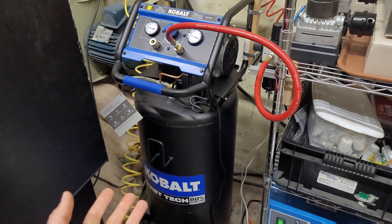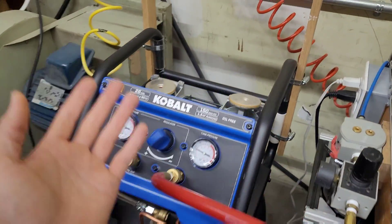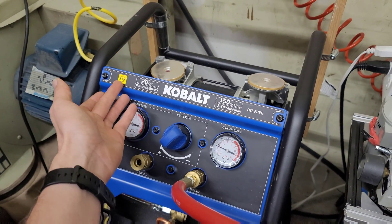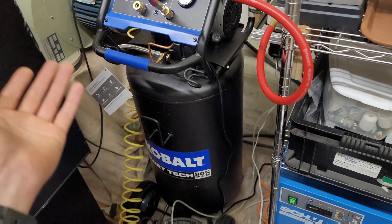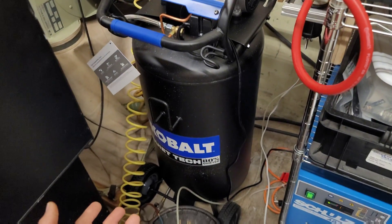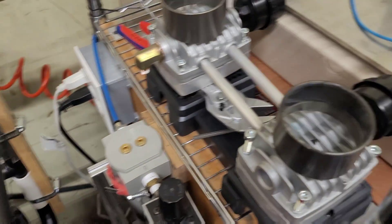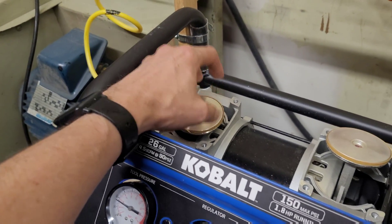I'm not going to plan to buy another Cobalt Quietek air compressor again, because Cobalt can't supply the parts needed to repair it and their response is just to return it within the warranty period. That's trashing a working compressor, and it's a pain to carry this big heavy thing to the store. It takes far less time to just take the head off with eight screws, remove two more screws, and replace the cup.